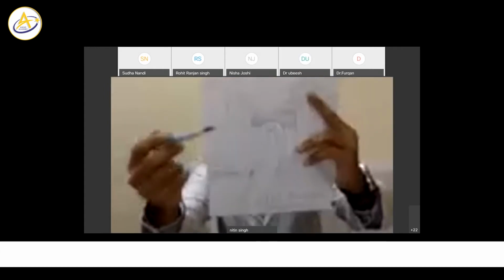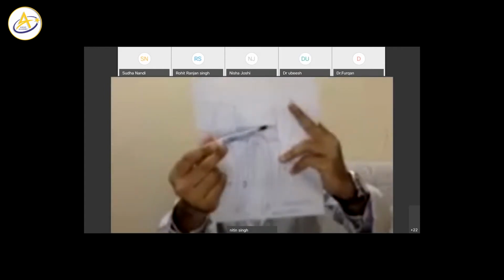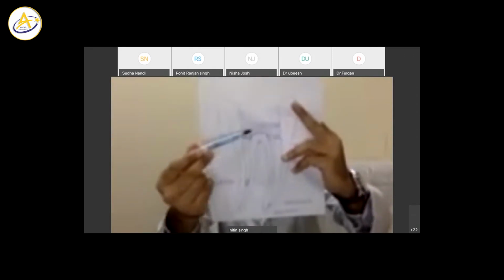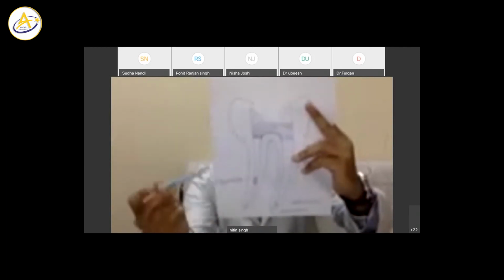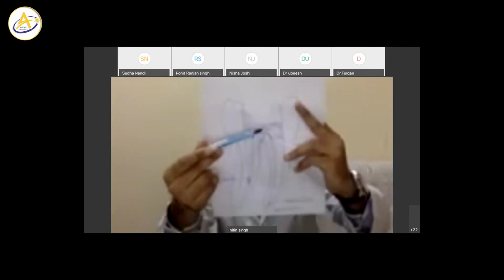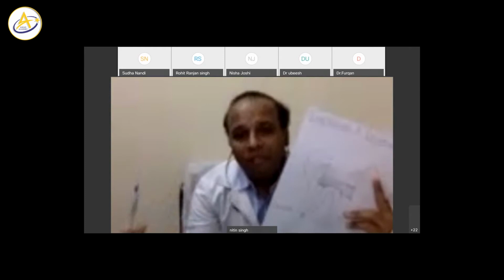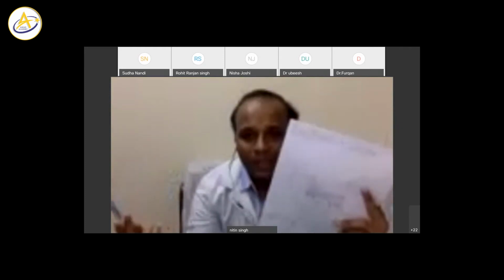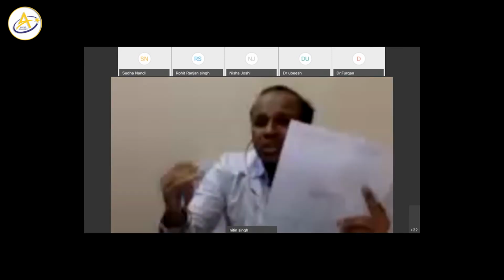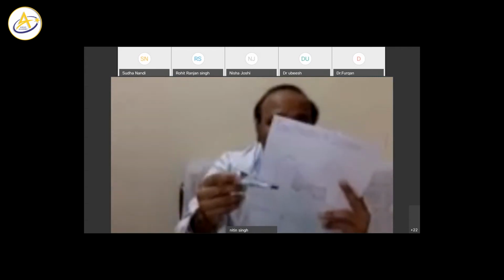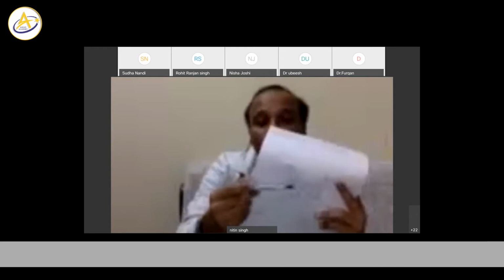Other than this, what you can see right now in the chamber is a very big calcified mass. This mass is known as a pulp stone. I repeat, this calcified mass is known as a pulp stone. You may find it in some teeth, especially when the teeth are aging, as in the elderly population, at the age of 40, 50, or even 60s, 70s. However, it is not found in all teeth.